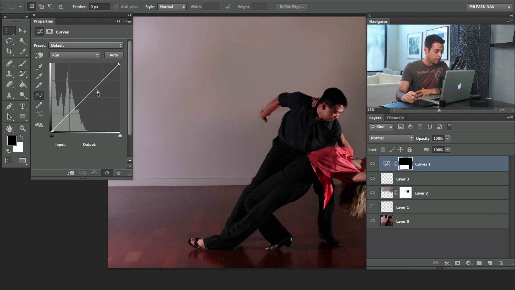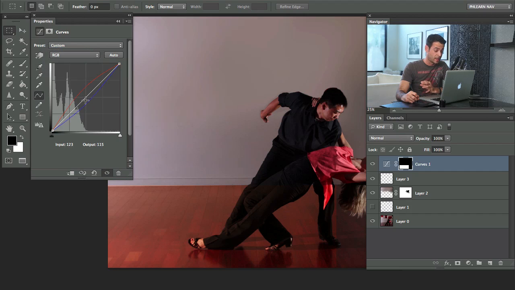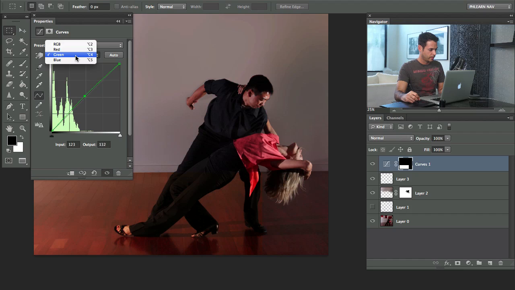So you can see it has a little bit of blue in it. So what I'm gonna do is grab my blue channel and just kind of pull that down, okay? Now we're gonna grab our red channel and pull that up a little bit to stick more reds in there. And we're gonna grab RGB, which is just light and dark, and I'm gonna pull that down. There we go. And that's gonna put a little bit more of that in there too. Cool, that looks great. Let's just put a little bit of green in there. There we go. And now you can see my selection there from the left to the right. I'm gonna take the blue and give it a tiny bit more blue.